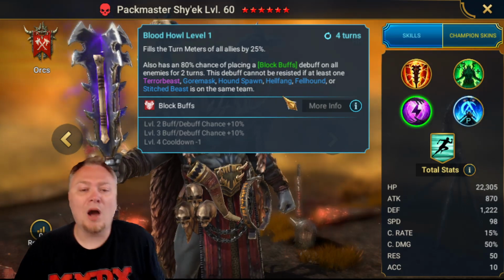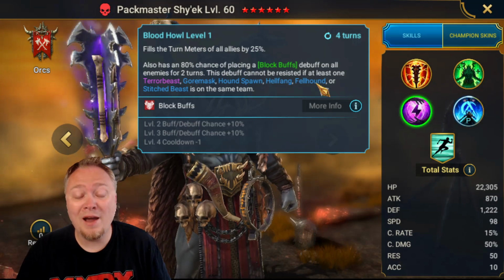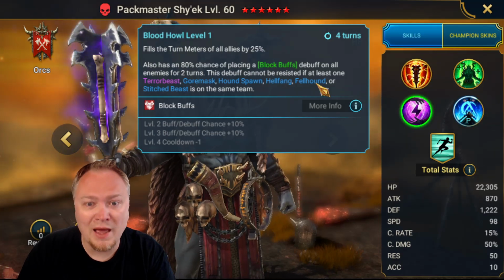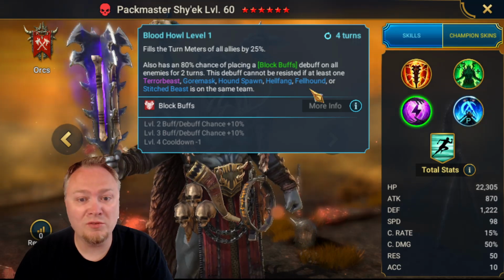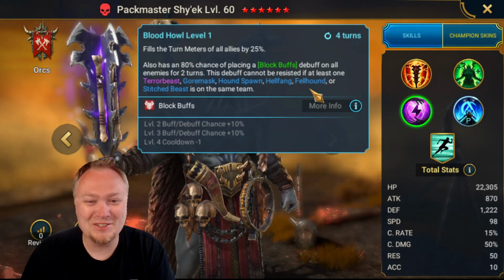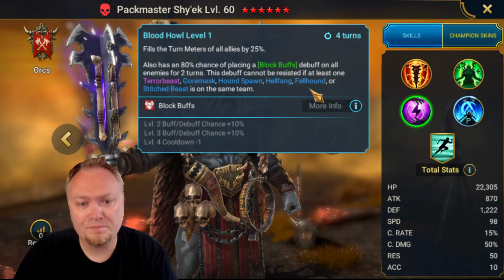I think the most obvious team is the Packmaster plus Fellhound. At the end of the video, or the second half of the video, you're going to see a bunch of different teams with that. We talked about him on stream the other day, and we did a bunch of stuff on the test server. We're going to do that again this morning, which I'm super pumped about. I'm going to share a bunch of stuff with you on the test server this morning, later on stream.